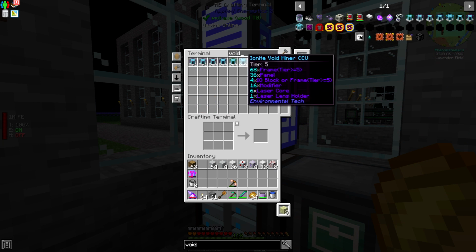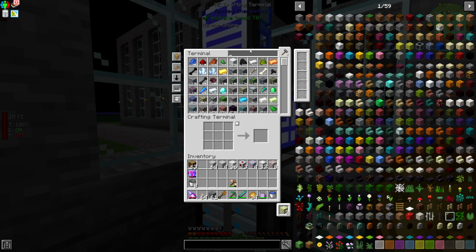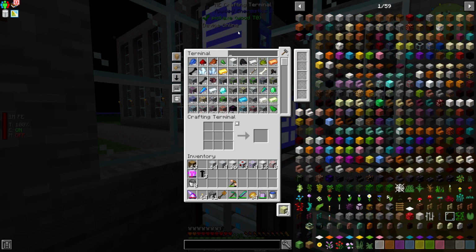6 laser cores and a laser lens holder. I will actually get the laser lens holder from the tier 4 void miner that I will be destroying. So let's grab one laser core. I should only need one laser core, but I'm going to grab 3 because that's what I actually have on me. Like I said, I should get a laser lens holder from when I tear down the tier 4 variant.